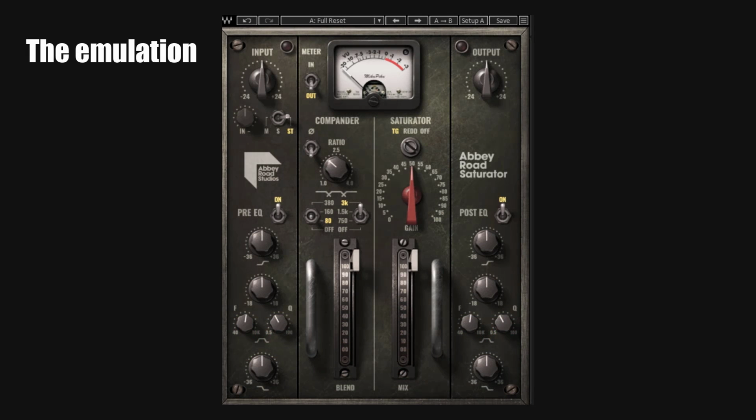Right, so this is a cool plugin because what it is emulating is pretty particular. You see the word right here, Compander, and what the F is a Compander? Now I'm not going to narrate the whole story because it will make the video super long. Long story short, back in the day, to reduce tape noise, they created a device called a Compander. Initially it will compress the signal, and since it's tape, it will bring up the high frequencies and the tape noise, and then it will expand it to remove the tape noise.